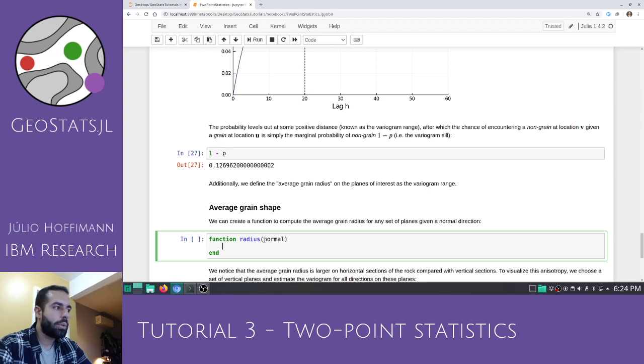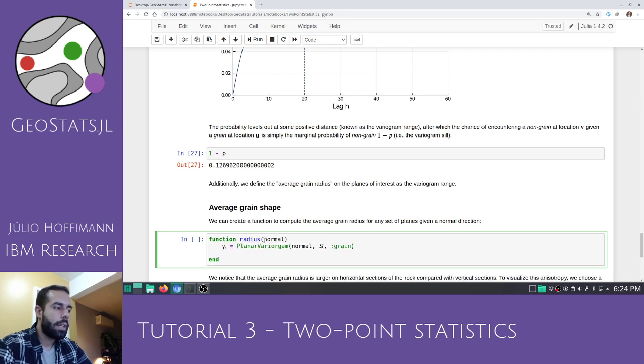The first thing we will do is compute the planar variogram of my spatial sample. The first argument of this planar variogram is the normal, and the variable I'm interested in is the grain. I'll save this in our empirical variogram. The second step is to fit a model. We know that the exponential model seems to be a good model in this case.